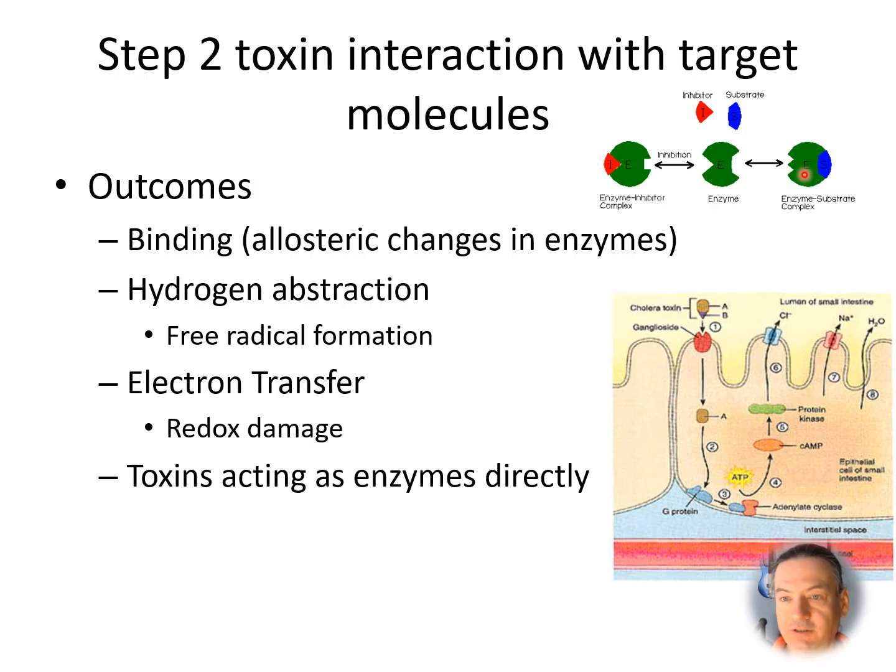But we could have a toxin that acts as a competitive inhibitor or a non-competitive inhibitor. Remember, competitive inhibitors are ones where they land in the active site and physically block your substrate from binding. A non-competitive inhibitor is more like this example, where you have a secondary spot which changes the shape of the active site, preventing the substrate from forming. Now, the enzyme substrate complex may still form, but at a lower rate. So we can have inactivation. We also can have activation, where an active site that is nominally off gets turned on.